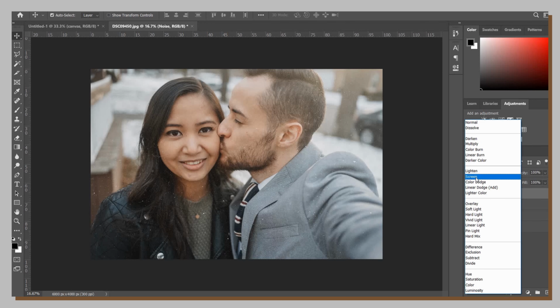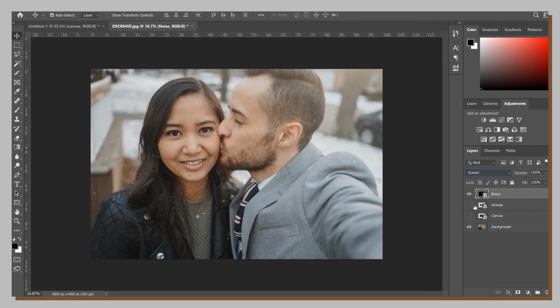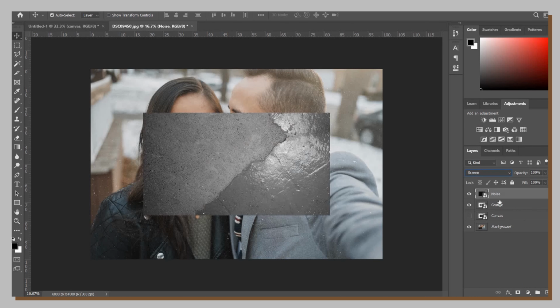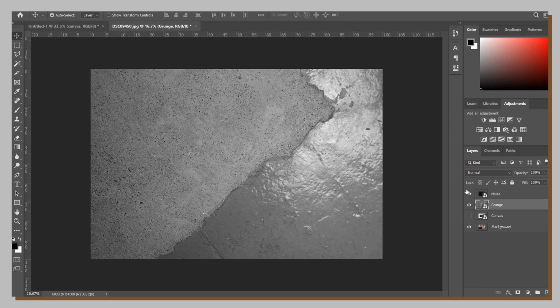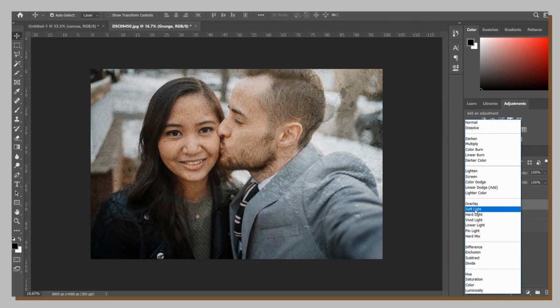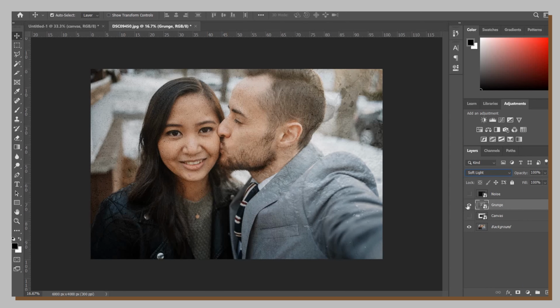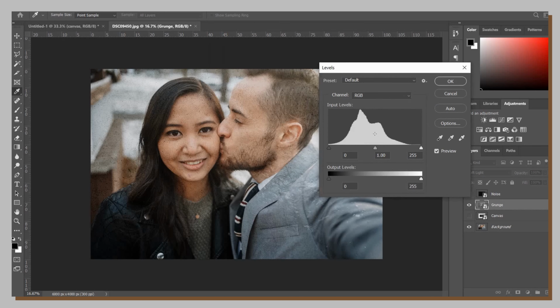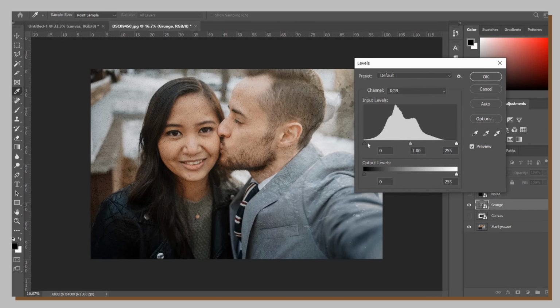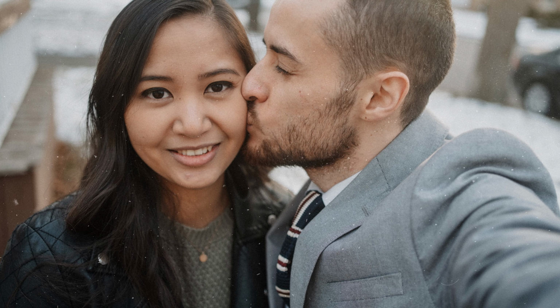Starting with this dust overlay, I'm going to go ahead and go down to screen. As you can see, the dust overlay you can see there. Then I'm going to move over to the grunge, resize it so that it covers the whole thing. And I find that these ones look also really nice with soft light. As you can see there, you can see on and off. Now by hitting Ctrl-L, it'll bring up the individual levels for that picture, and you can play around with the black, mids, and whites so that you can find a little bit more contrast or less contrast. And that way you can control the individual intensity and contrast of each texture.